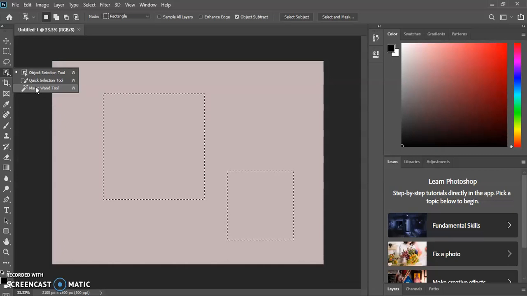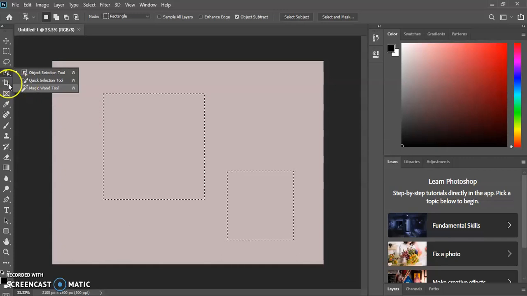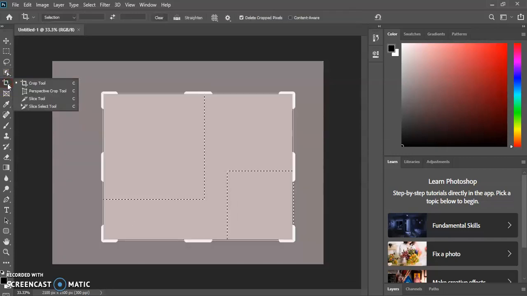Now we are going to discuss the crop and slice tools. The crop tool is used to crop an image and remove unwanted areas. Uncheck delete cropped pixels in the option bar to crop an image non-destructively. Then we have the perspective crop tool.